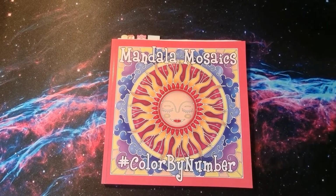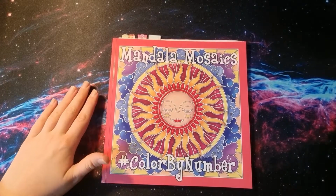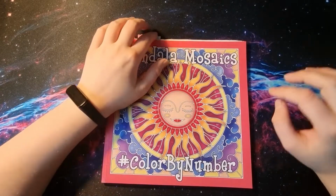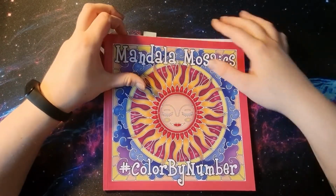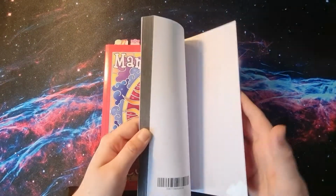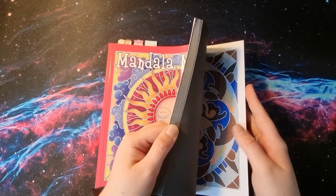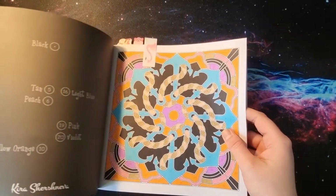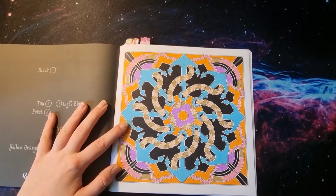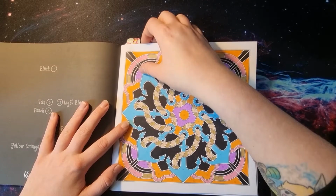Next up are the smaller color by number books, and we are starting with Kira Sneva's Mandala Mosaics color by number. I did 4 pages inside this book, and like I said, I had a little bit of a thinking process, so I started this from the back. So we have this page here. Everything colored with alcohol markers in this book.